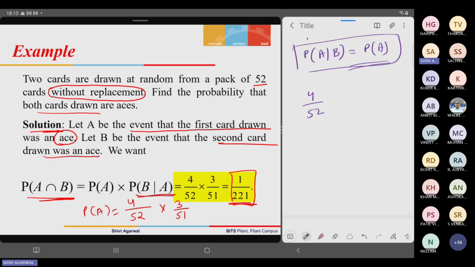So what is the probability? The total number of Aces in the pack is 3 and the total number of cards in that pack is 51. So what is the probability of getting Aces from that pack of cards? It is 3 by 51. But if it is not known to be an Ace, we are not checking whether it is an Ace, so it will become 4 by 51 because we don't know which card we have. We are not checking it. Okay.